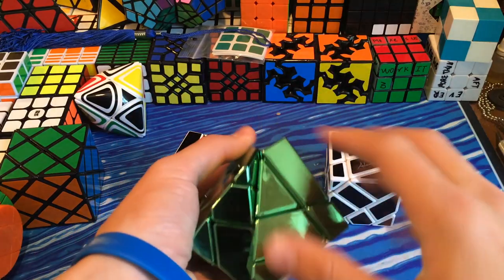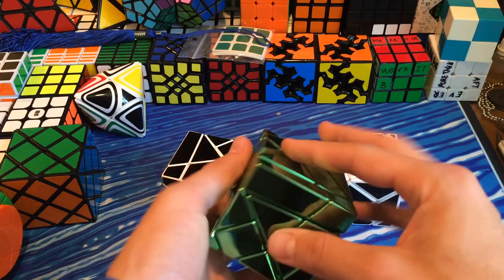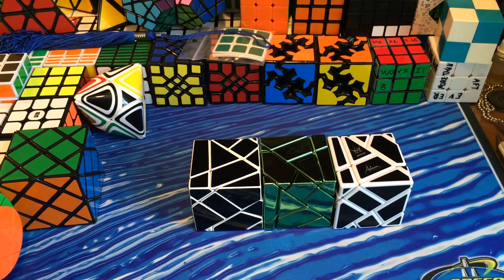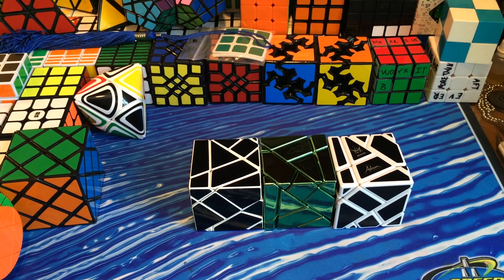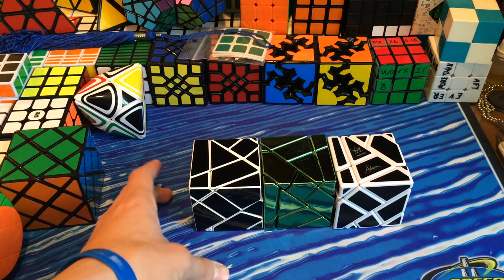So, maybe it's just like the metallic ones that are good out of the box, but the other ones were kind of stiff. I'm really excited to scramble this. So, ghost cubes actually happen to be my favorite type of puzzle, second to 3x3 shape mods. I guess it is a 3x3 shape mod, but just ghost cubes are my favorite type of 3x3 shape mod, which happens to be my favorite type of puzzle.